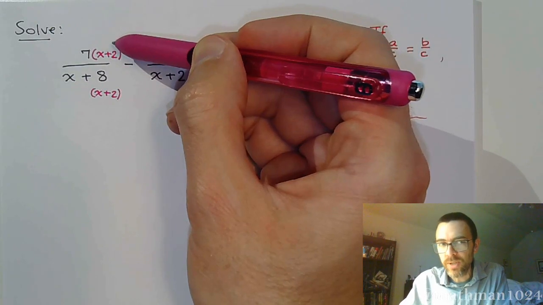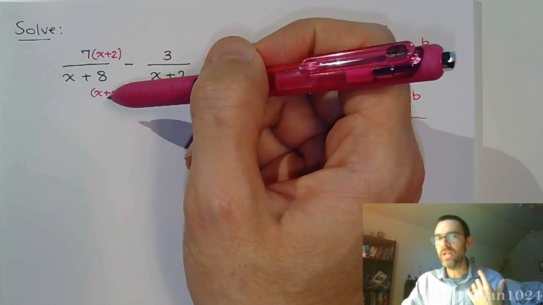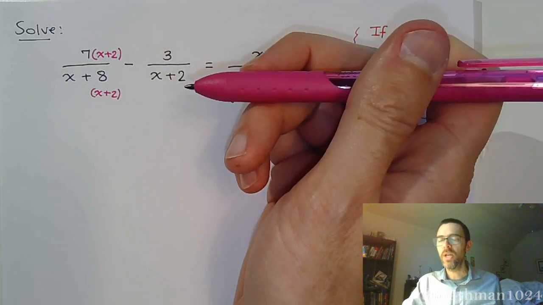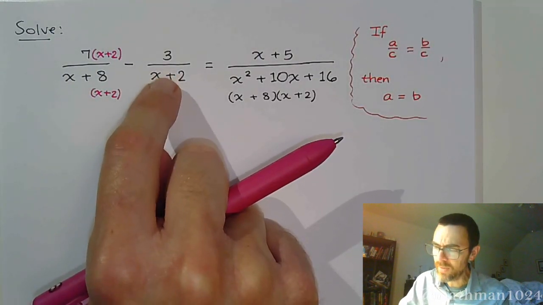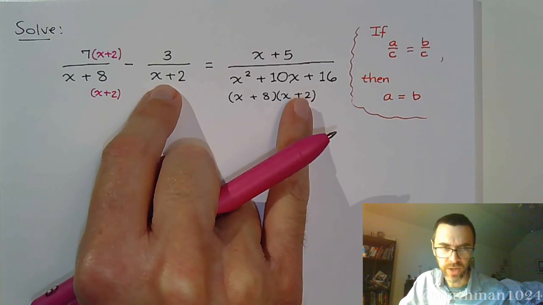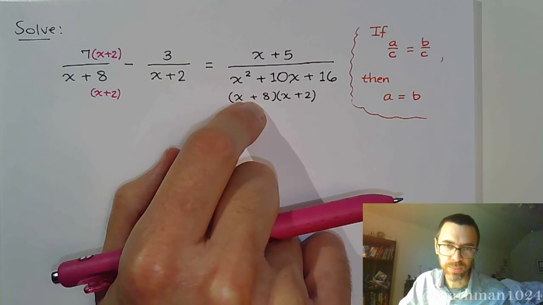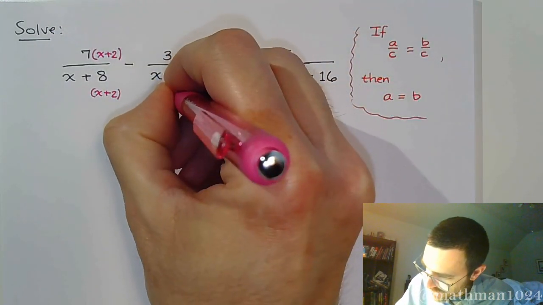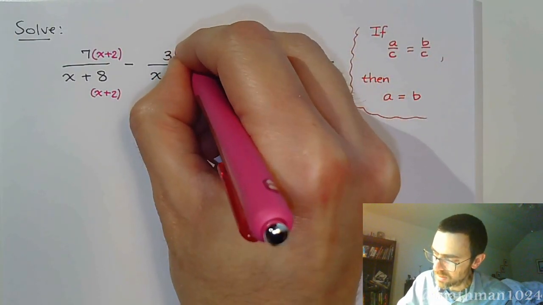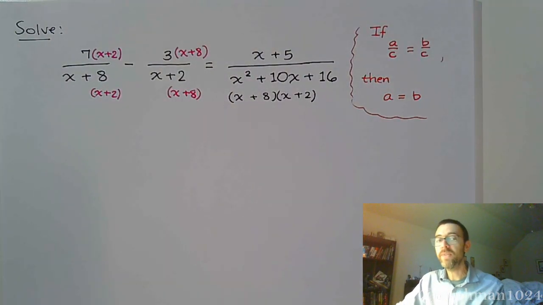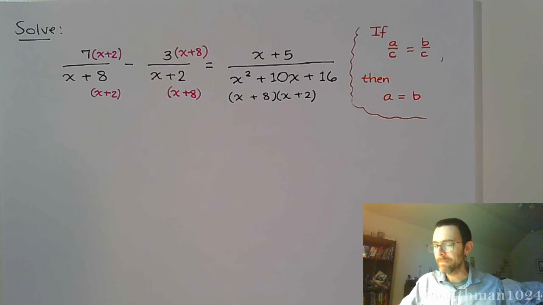By multiplying times x plus 2 over x plus 2, I'm really just multiplying times 1. So I'm not changing the fraction, I may be changing the way that it looks, but I don't change its meaning. Now for this middle fraction, you have x plus 2. This guy already has x plus 2. So you see that x plus 2 is missing the factor of x plus 8. So just like I did for the first fraction, I put in that missing factor of x plus 8. Just like that. But we've got to put it in the numerator as well. You can't just do it to part of it, you have to do it to the whole thing.